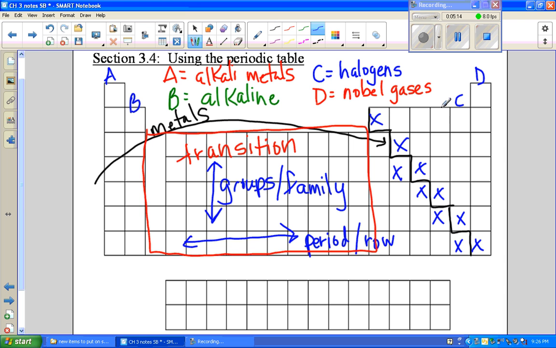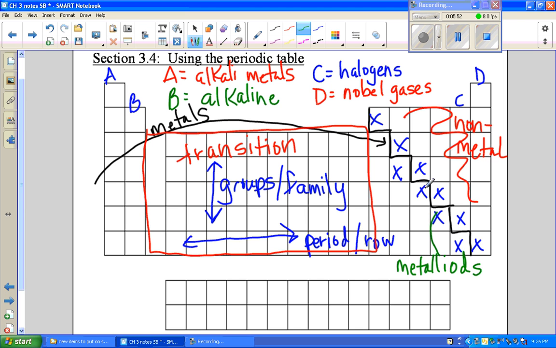And then we have these over here that are called our nonmetals. Okay, so nonmetals. And then right here are called our metalloids. So these X's are metalloids. And it should make sense to you that I have my metals over here, I have my nonmetals over here. So if I get to a metalloid, it has some metallic properties and some non-metallic properties. It's a mixture of both.